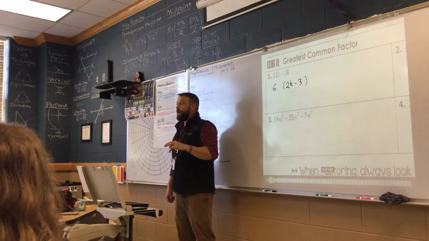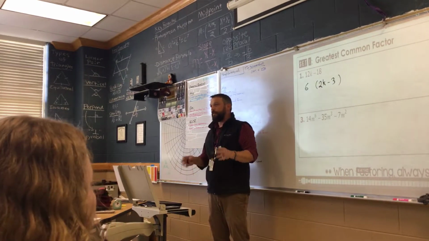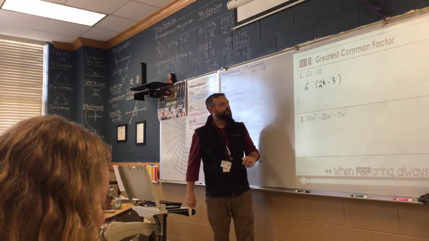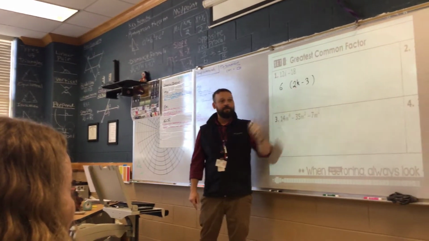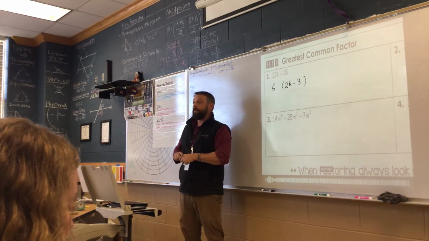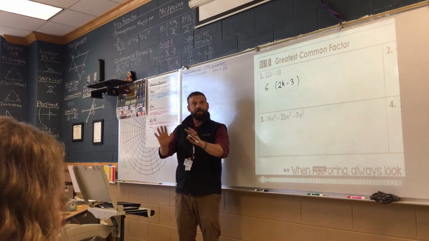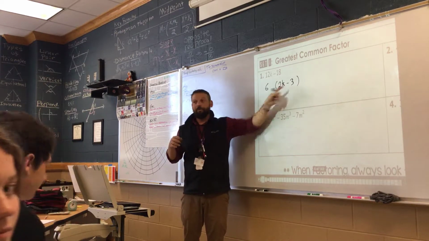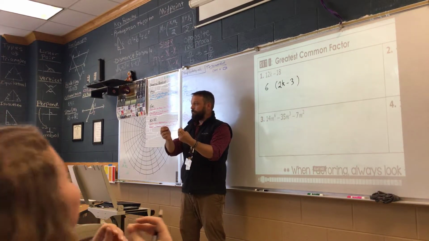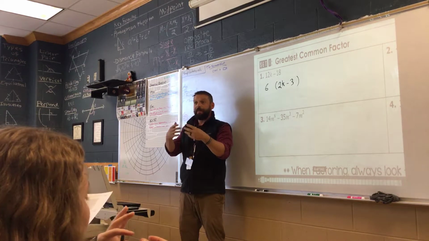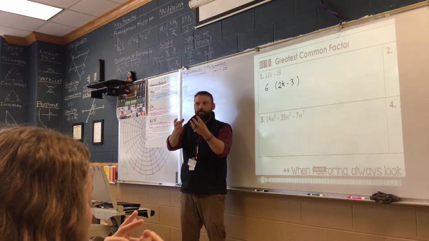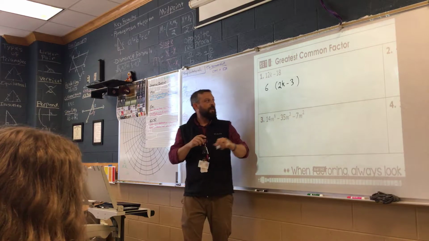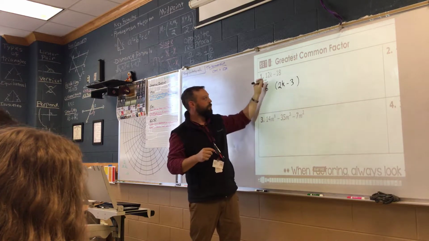Now, before I circle this and say, all right, I'm done, I'm moving on, I'll go back and look at what's inside the parentheses. Because sometimes people will pull out the common factor, and they won't pull out the greatest common factor. So 2 and 3, do they have a GCF other than 1? That's what we want to happen: no other factor other than itself and 1, right? So I can look at this and say, all right, it's factored completely.